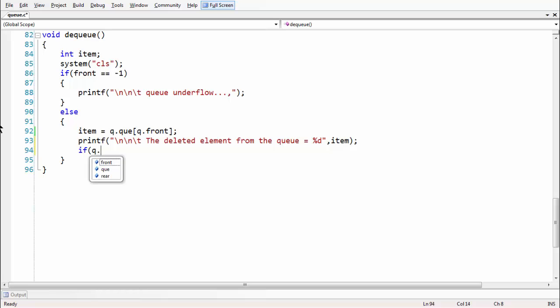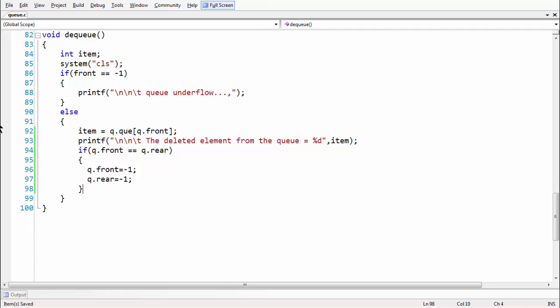So q dot front is equal to equal to q dot rear. If front is equal to rear, then you need to set the front position: front is equal to -1, and q dot rear is equal to -1.